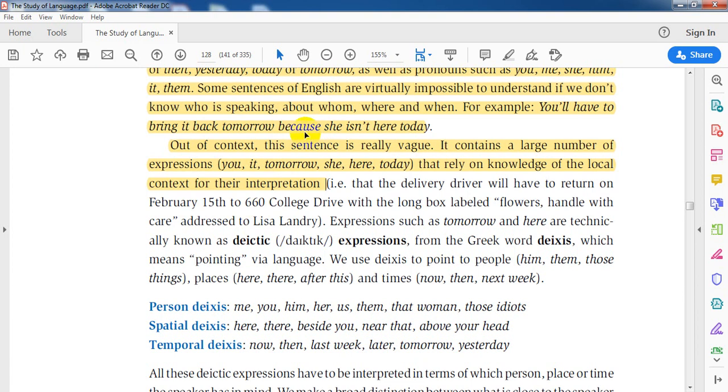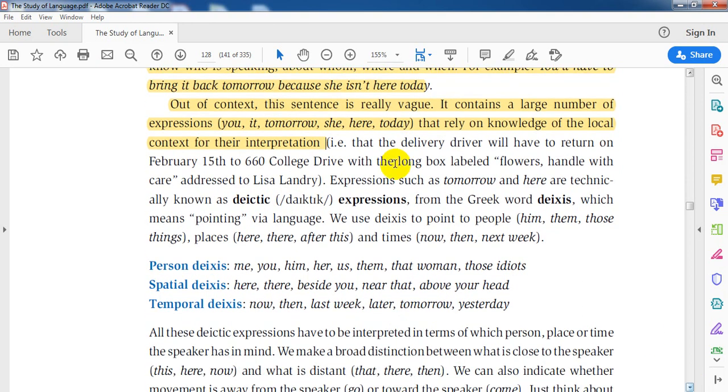And this delivery contains what? A bunch of flowers, referred to in the sentence as "it". Now, it will not be interpreted correctly unless the delivery man and the person who is in charge of that package have a shared assumption, a shared knowledge and understanding between them. Of course, that driver, as a listener, may ask, what do you mean by "it"? And who is "she"? But because they know this bunch of flowers is addressed to this lady, Lisa, they have to agree upon the sentence given in the example, and there will be no other explanation. Unless they have shared assumptions between them, this sentence will be vague and not understandable.